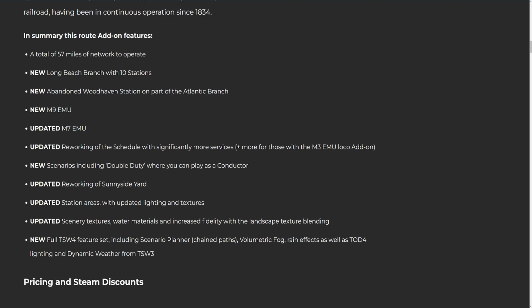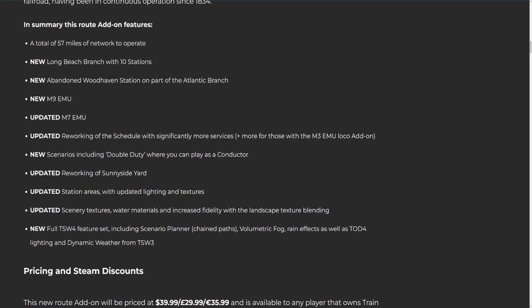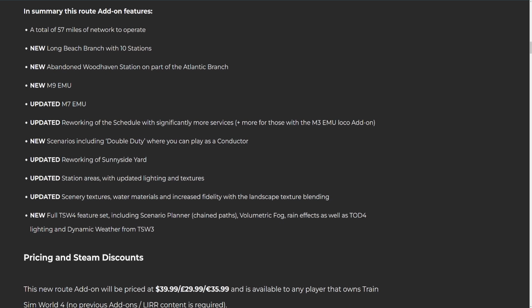6. Updated reworking of the schedule with significantly more services, plus more for those with the M3 EMU Loco add-on. 7. New scenarios including double duty, where you can play as a conductor. 8. Updated reworking of Sunnyside Yard. 9. Updated station areas, with updated lighting and textures. 10. Updated scenery textures, water materials, and increased fidelity with the landscape texture blending.